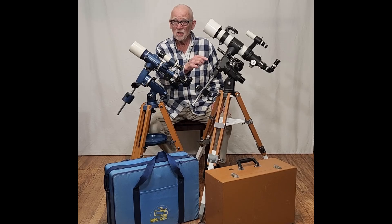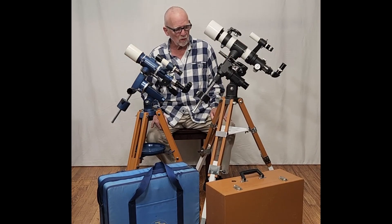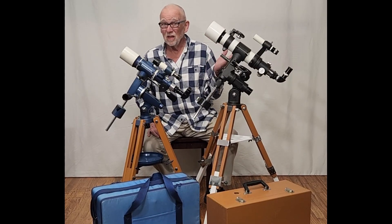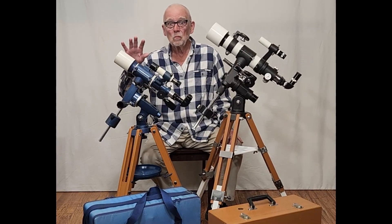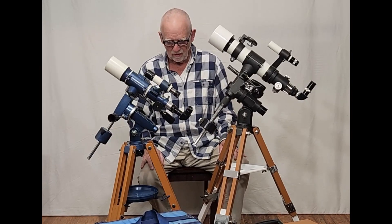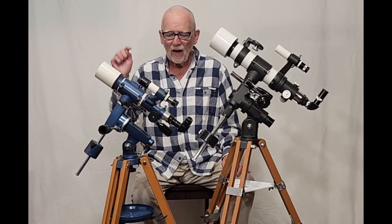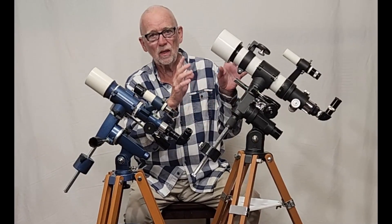Here's the Takahashi TS-65P. It's a very similar telescope — I think you could easily be confused by them in photographs. This one is 65 millimeters, 500 millimeters focal length. It's a triplet semi-apochromat with really sharp images. The Carton is a kind of ordinary, fast, pretty good quality but not great quality telescope — not anything comparable. I think that Carton was copying this wonderfully successful, revolutionary TS-65P from about 7, 8, 10 years earlier.